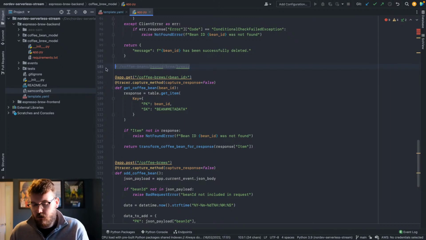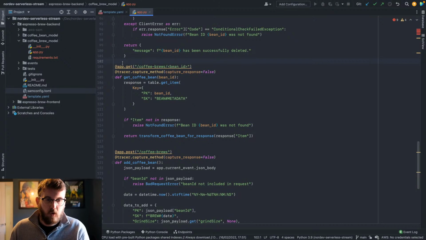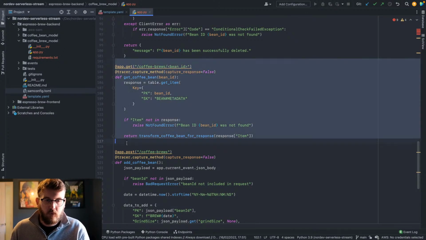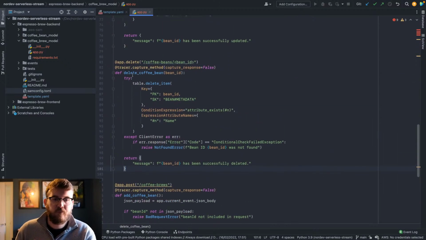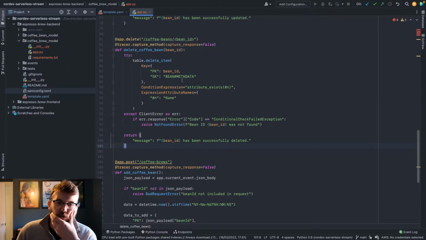So I'm gonna put a pause on that one and go and do that one in a minute in the other Lambda function, I think. Okay, so this one's quite straightforward.